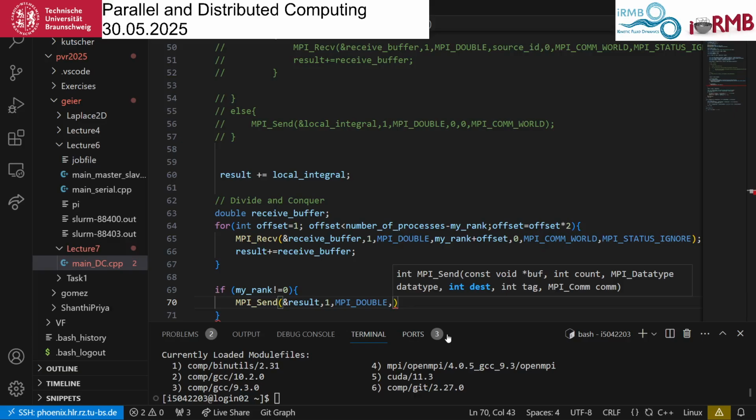So where do we have to send to? Okay, my rank.